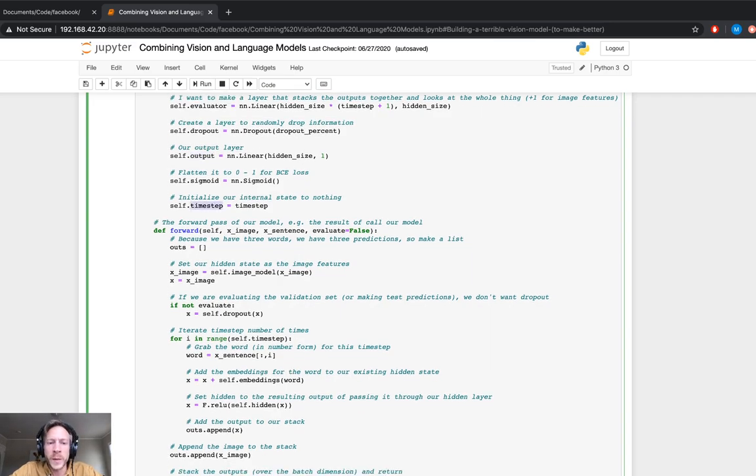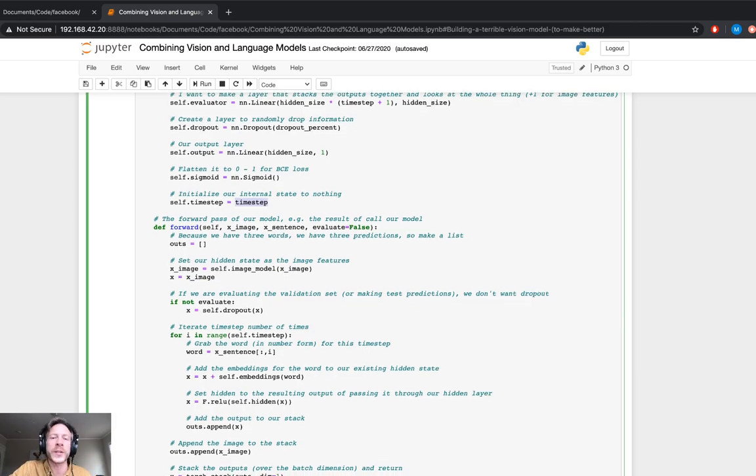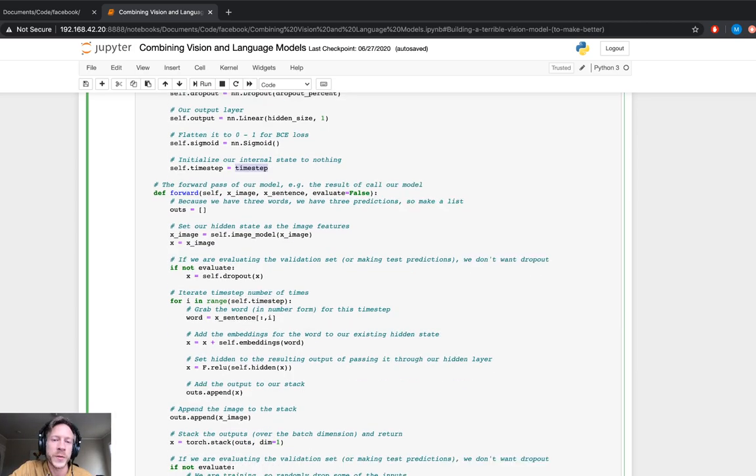And here I'm just holding on to my time step. And this is 88, so this is that sentence length, which is a gigantic time step. Actually, I should qualify that. In terms of RNNs, an 88 length time step is really insane. So this is probably not the best model I could be using.